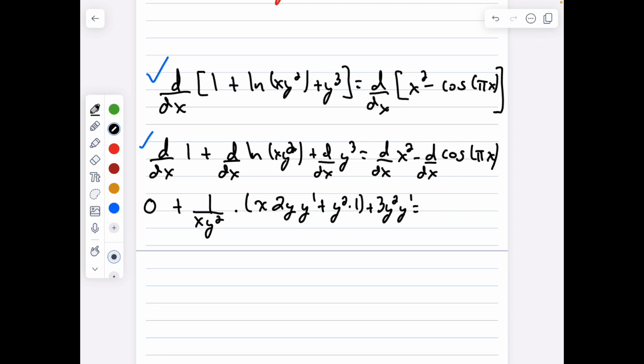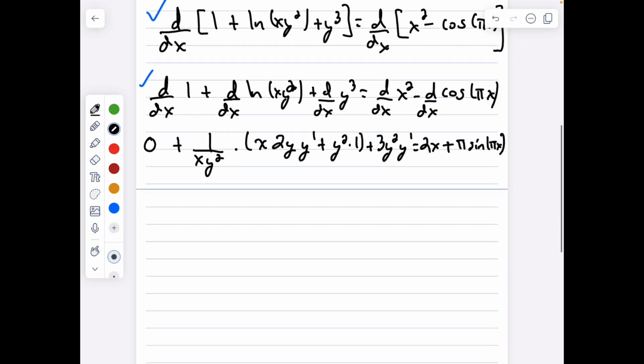equals, on the other side now, 2x plus, and why is it plus? Because I'm taking the derivative of cosine of pi x. It's a chain rule, and the derivative of cosine has a negative sign. So it'd be sine of pi x, but you have to take the derivative of the inside, which results in a pi. You might want to stop for a second and try that out; I'd recommend that. So we've got our derivative now, and now we will plug in our point.